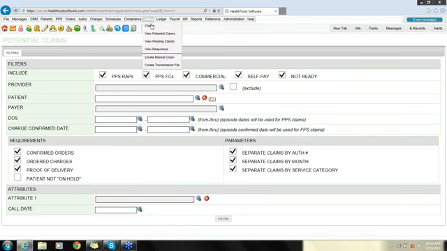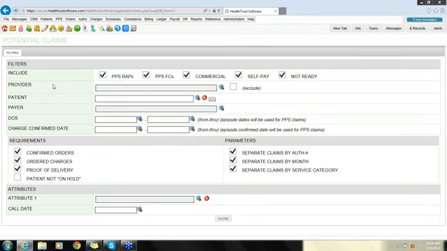Now once I've gone to my billing and my View Potential Claims screen, it automatically takes me into a filter page where I can filter by whatever I'm looking for. If maybe I'm looking for a specific patient, or if I only want to pull up the self-pay claims for a specific provider, I can use that option.